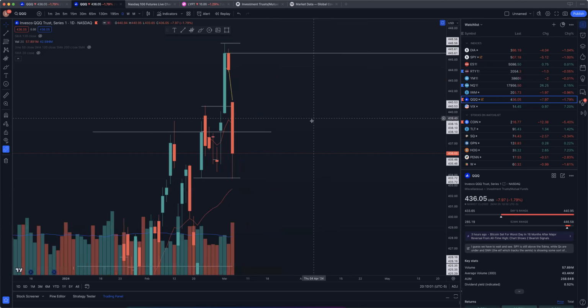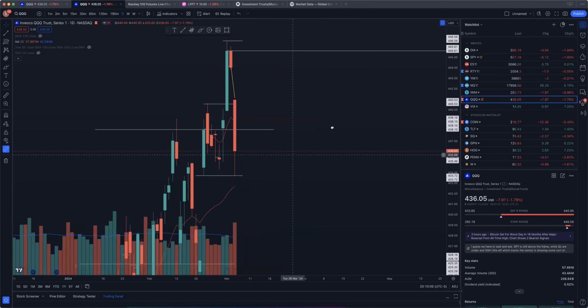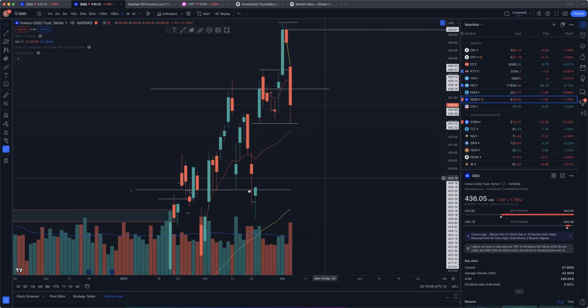So we're looking for multiple confluences. Is that 435 around that zone? Do we have any area of interest? There are multiple. Number one, do you see how they gapped up from Feb 21 to Feb 22? That massive gap which they had from the overnight session. What's the low of the day for that session? It's $433.72. Great, mark that level. The market is already down more than 180R and coming in contact with this area of interest. So that's the first area to keep an eye out for, 433.72.